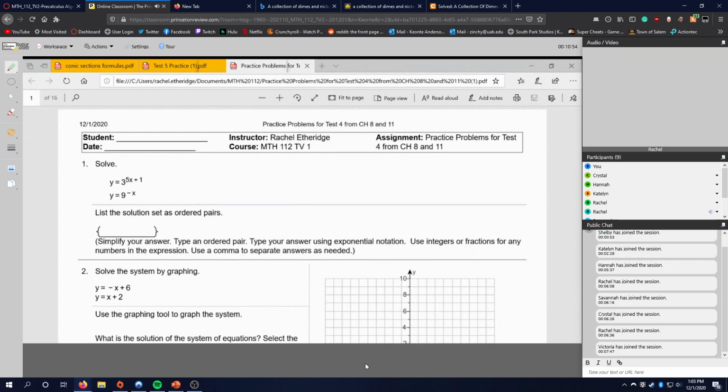And I noticed on some of my Lockdown Browser tests, some of the problems are not loading properly. So that's why the college is going to be switching to Honorlock, and hopefully it's going to be much easier to use once you get used to the process. Some people do real well with it, and I think it has to do with the settings on your computer and how you have your settings set up for your tabs.